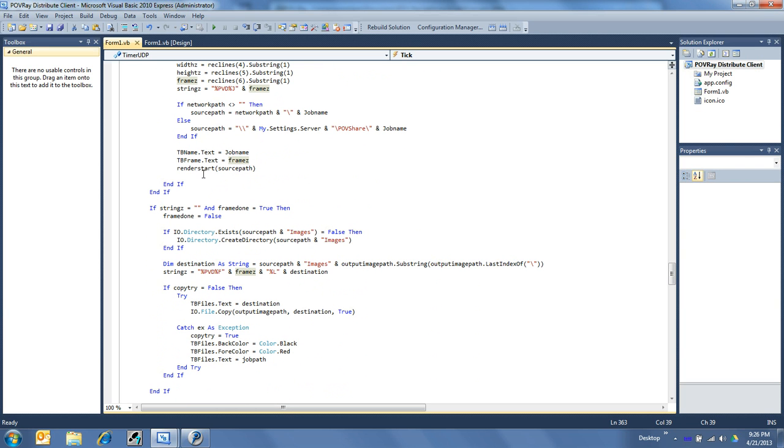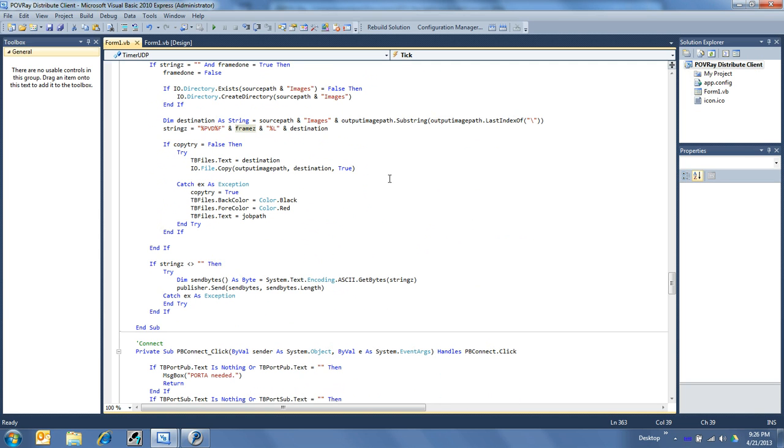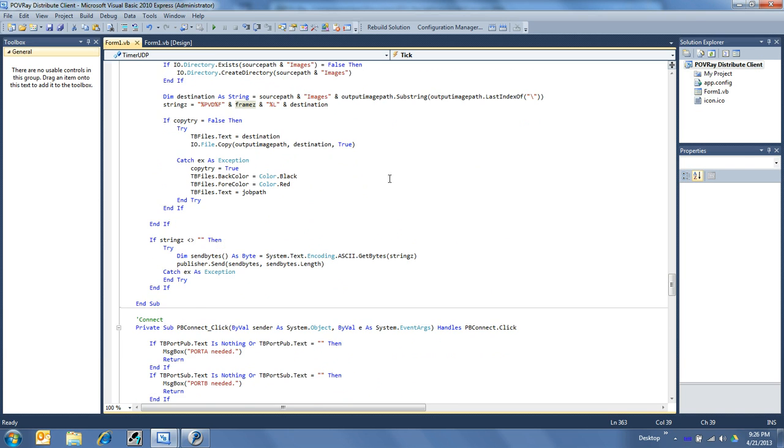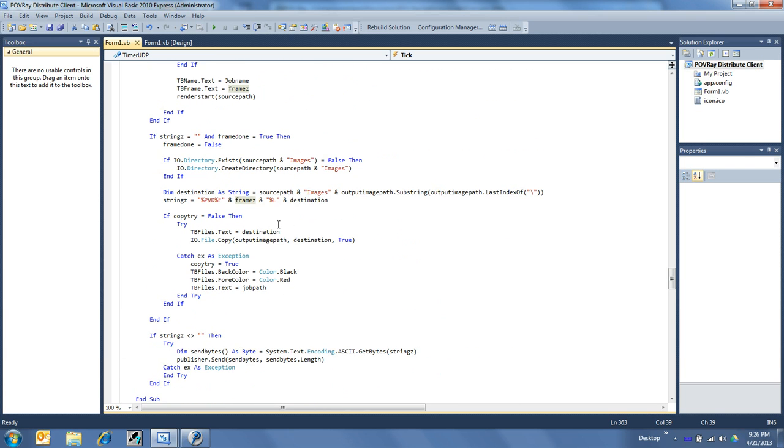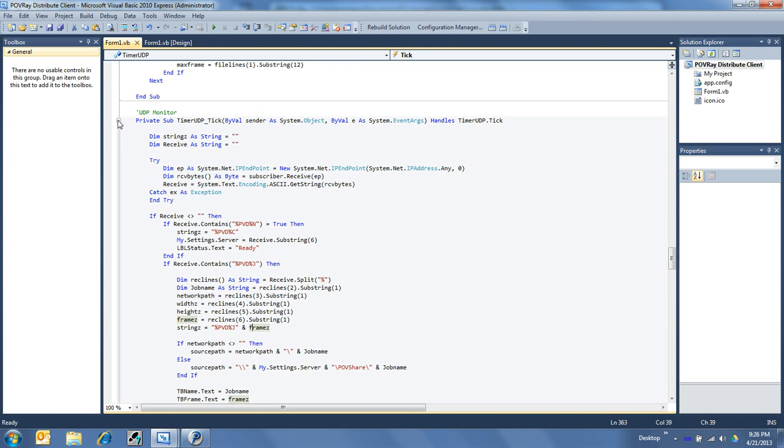And let's see, what else? If the frame's done, this is the section that says the frame has been completed. And, yeah, there's also some stuff, when it does finish, it tries to copy the frame that it did back into the server. And if for whatever reason it can't do that, it throws a fault. And it doesn't actually throw a fault. It shows you by some red text that it's not happy, but it'll actually keep rendering until you tell it to stop. It'll just hold all the images that it rendered on itself, and you can grab those later, so as not to disrupt your, you know, your POV-Ray.